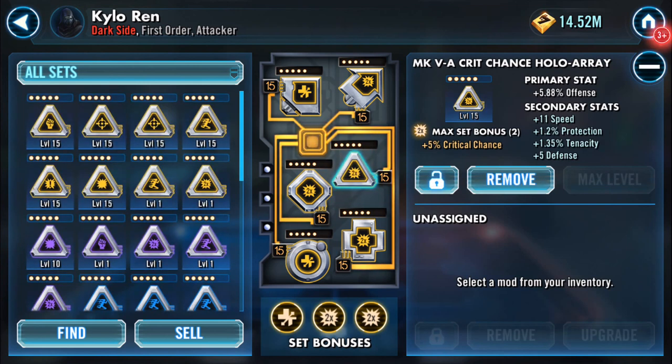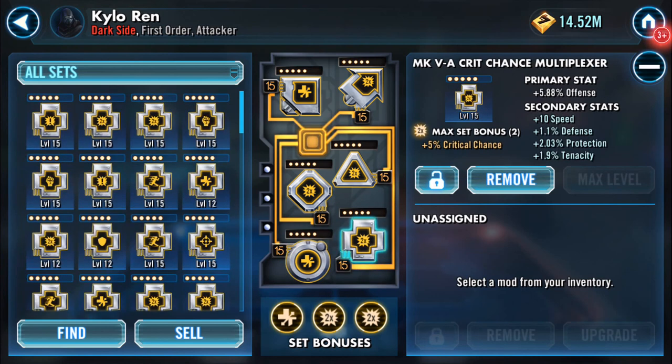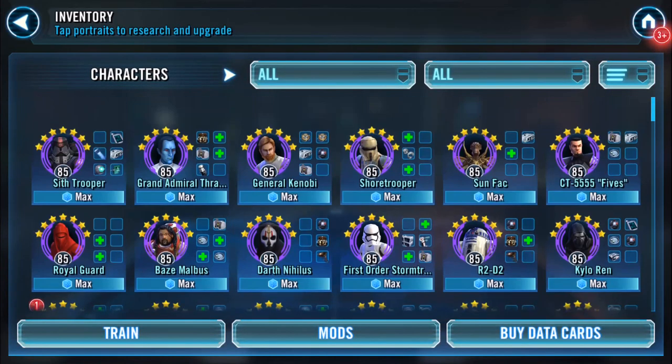Again, quite a bit of protection, some crit chance and offense. That's quite a sweet mod, this one. Offense with 11 speed. Bit of percentages on protection and tenacity and a bit of defense. Protection on his data bus with 5 speed but 70 offense, and an offense crit chance offense mod with 10 speed again. So yeah, there's a lot of speed thrown onto him, and that's that.